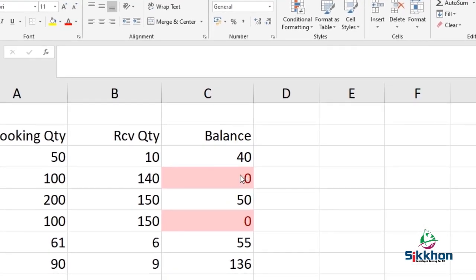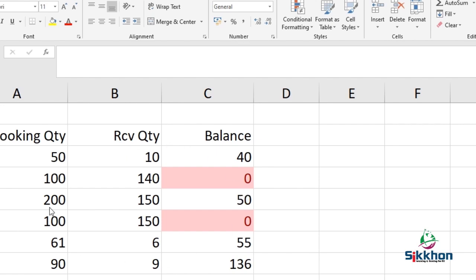If you notice here, when the balance becomes zero, then we can understand that your balance or stock is empty and has come to zero, or you need to refill it because it has come to zero. So for that reason, the red mark is used to give us a reminder call.